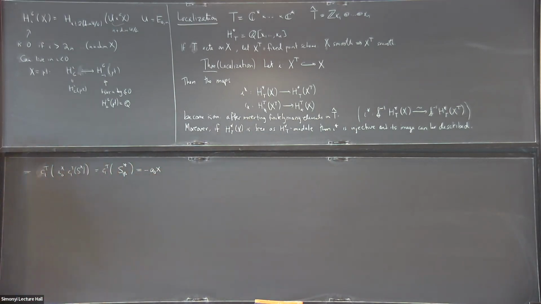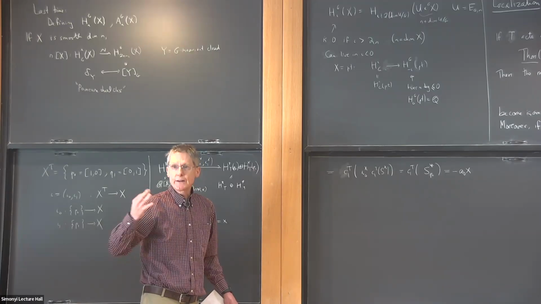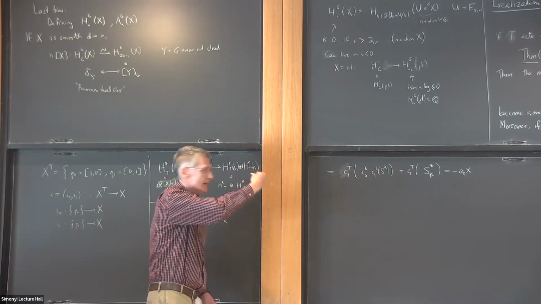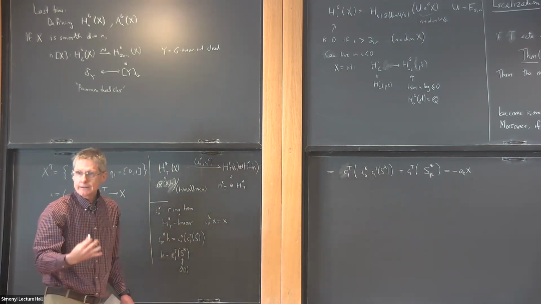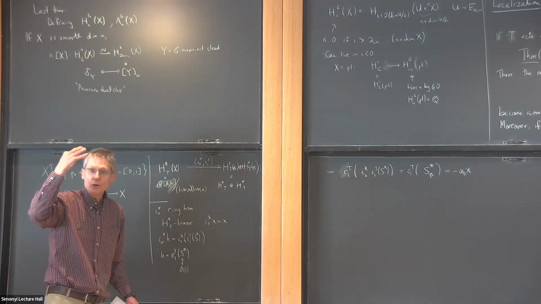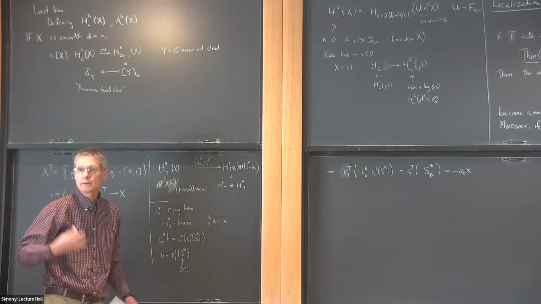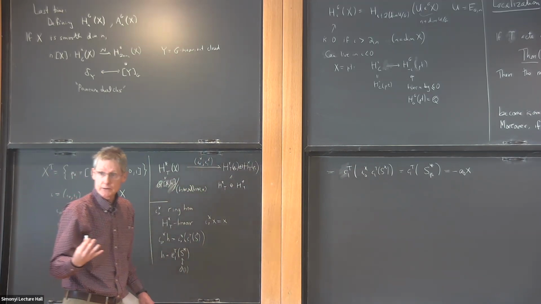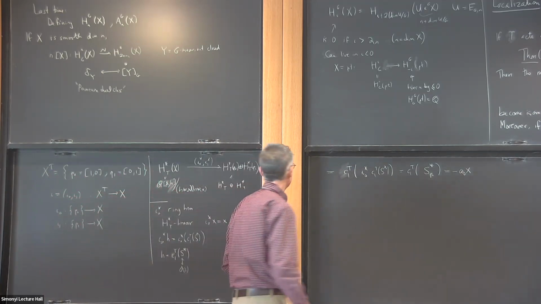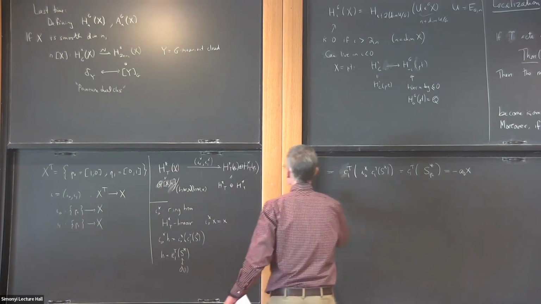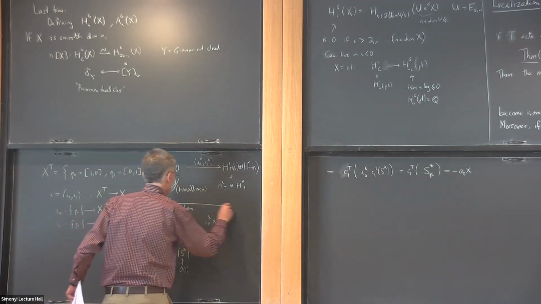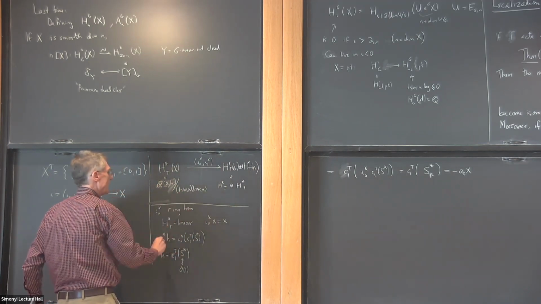By the way, just to comment, when you're dealing with vector bundles and fixed points, many of these restrictions that look potentially intimidating, these kinds of pullbacks, can be calculated just by looking at the torus action on the restriction of the vector bundle to the fixed point. So these kinds of restrictions are typically easy, or relatively easy, to compute. In any event, let me write down here what our conclusion is.